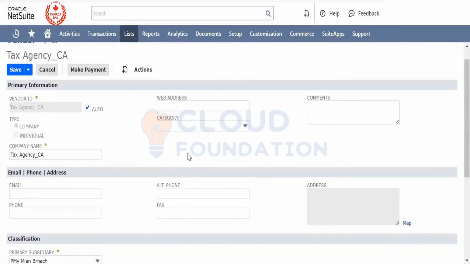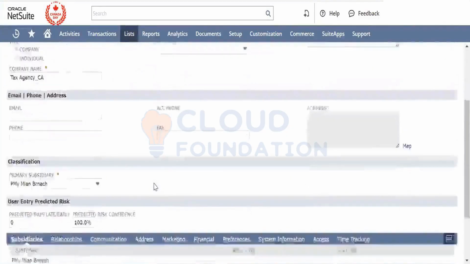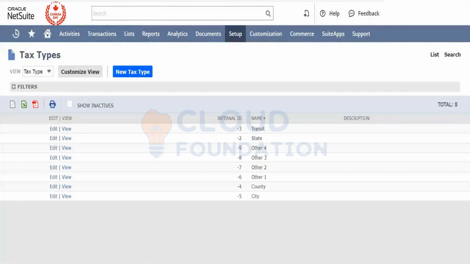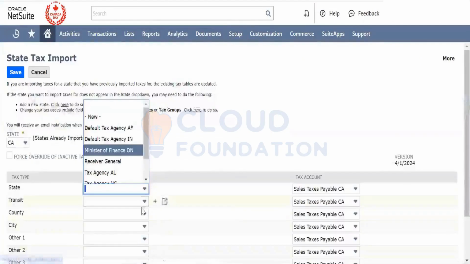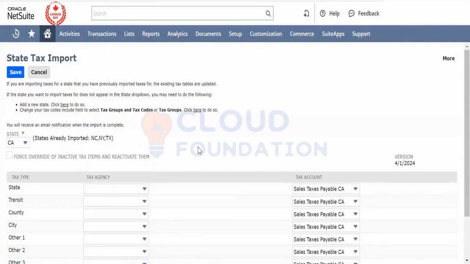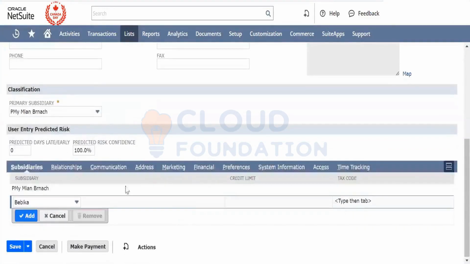Usually the tax agency is like the vendors. You know, this gets created as a vendor. Now this gets created automatically when we add the nexus, in fact, which did not happen. Looks like it has not taken the tax agency from here. On the vendor, what are we supposed to do? Nothing seems to be working on this.